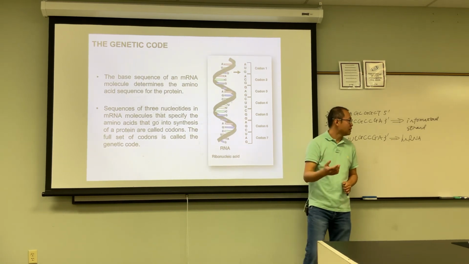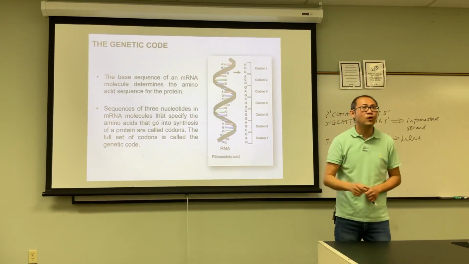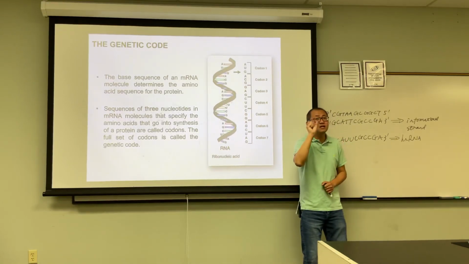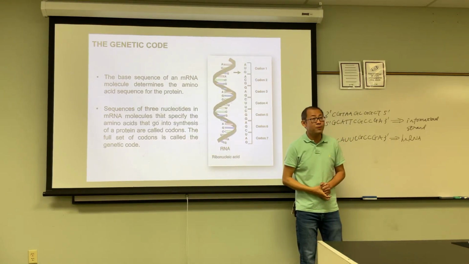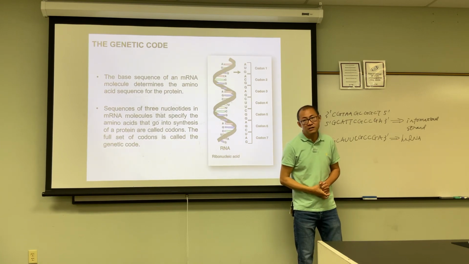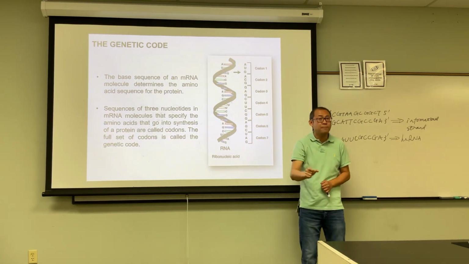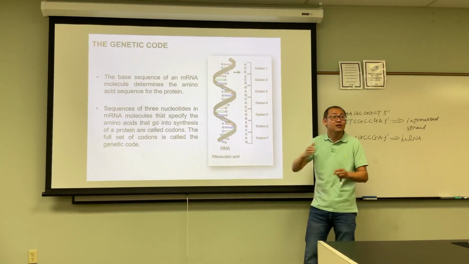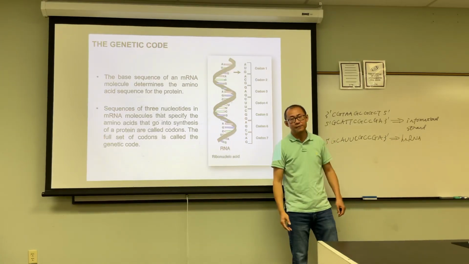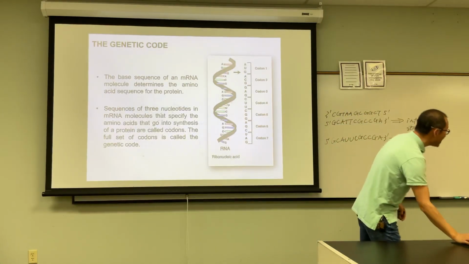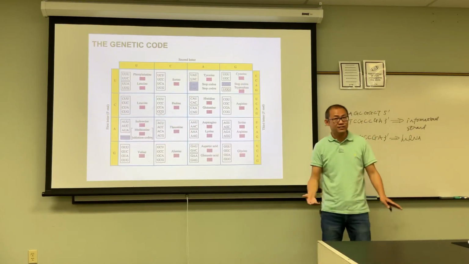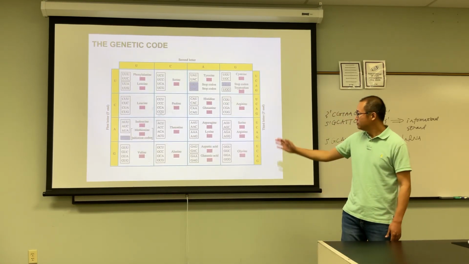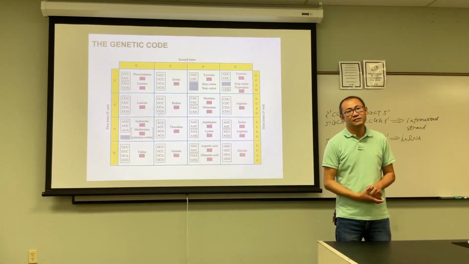What is the codon for? The codon tells you, if I have a codon here, which amino acid you need. Remember, proteins are made by amino acids. So the codon tells which amino acid is first, which is second, which is third, so you can make a protein. And so far, we have deciphered the codons. It's not a secret. We know the genetic codons very well. And this is the chart of the codons.